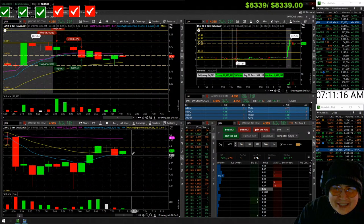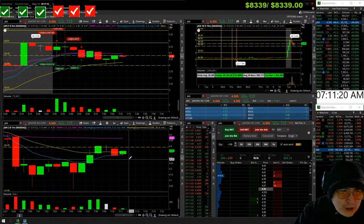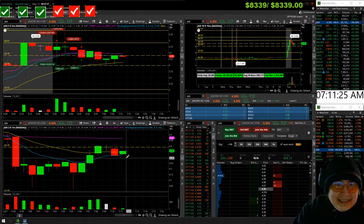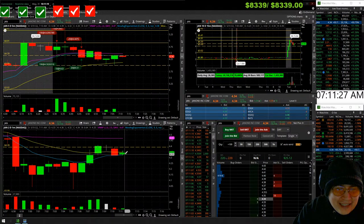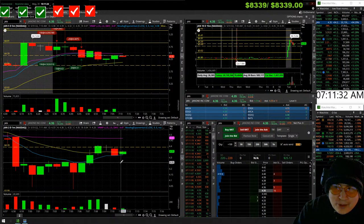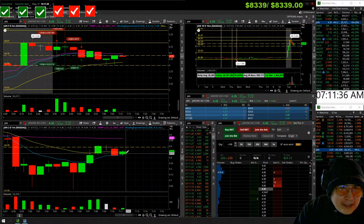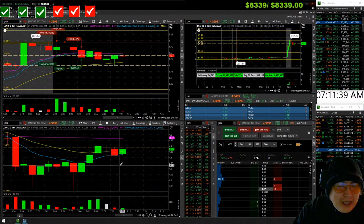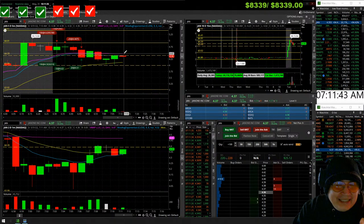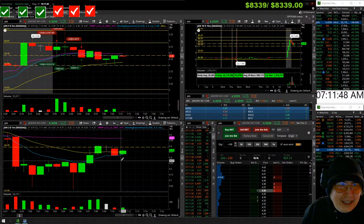JAN, look at this. It's above the 9 EMA. Could you get in right here at $4.35? Yes. On a bigger account, this is definitely an entry, but you're going to keep your stop at $4.20. If you got in at 430, 433, you're going to be looking for a quick stop by the 425s. You're going to look for this to push through the VWAP immediately. It is a trade, just not on my account.